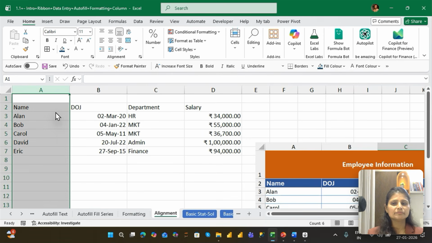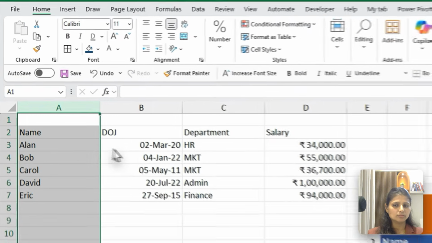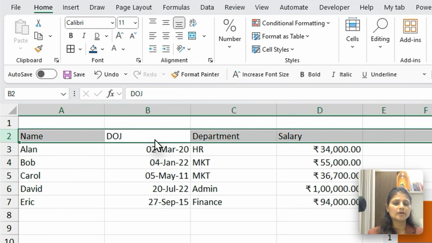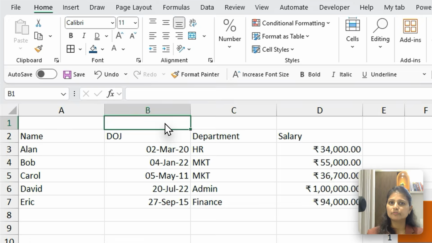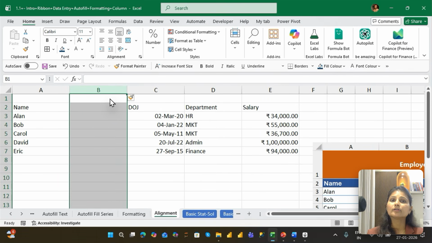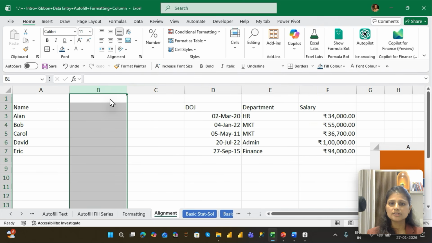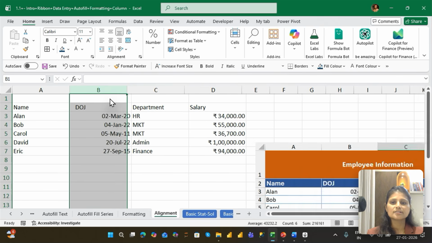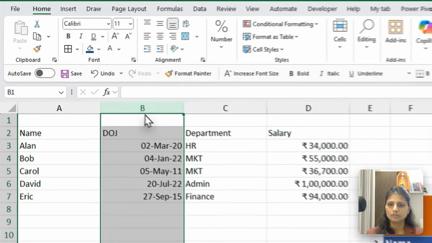It's simple. Whenever you press Control Spacebar, it allows you to highlight a column. And when you press Shift and Spacebar, it allows you to highlight a row. So if you want to insert a column before B, keep your cursor at B and press Control Spacebar and then Control plus, and that allows you to insert a column. Control minus will allow you to remove the column.